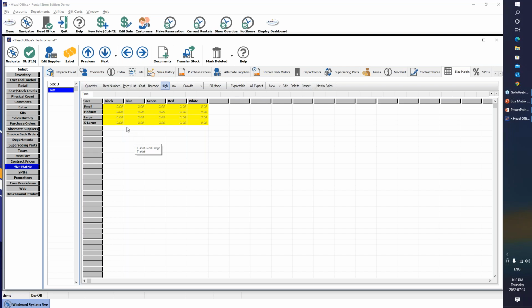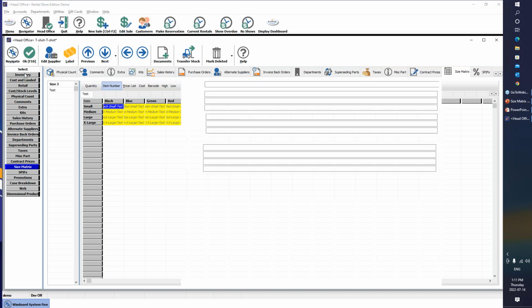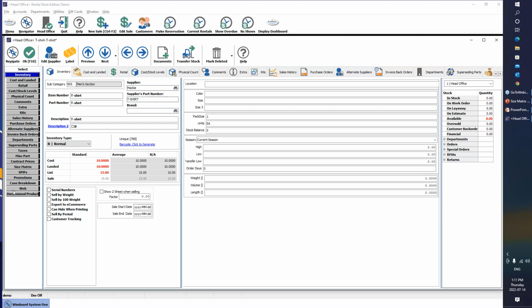So when we take a look at the numbering, when you go to the item number, it will show in there t-shirt dash black dash small dash test. So that would be the part number, because of the setting they have set for numbering the part number, which is by default the part number dash the top panel, and then the left panel, and then the size 3.